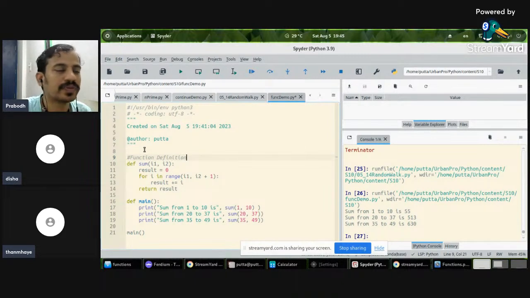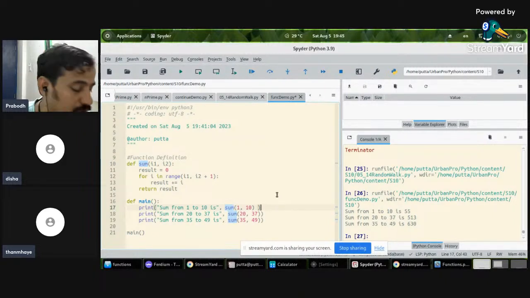If someone requests the services of this function sum, what is to be done? That is defined here. The procedure to find out the sum in the range I1 to I2 is defined. That's why we call this the function definition.